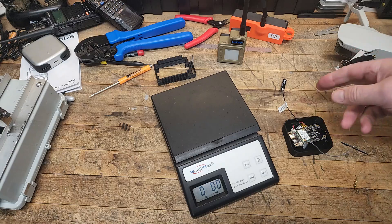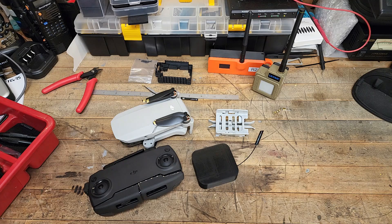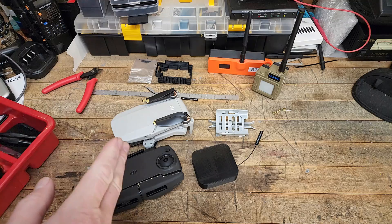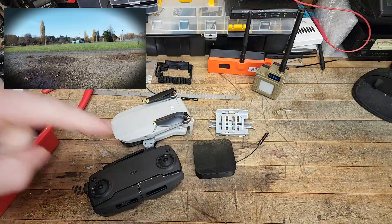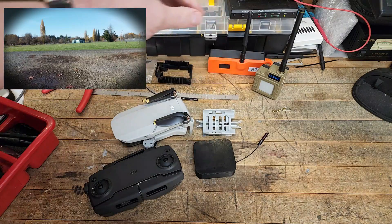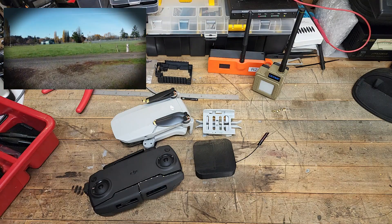Testing will be done here in my local area. After-action review: what went right, what went wrong — we learned a lot. For configuration, I used the Comms Channel video to set my devices up for automatic range testing — I'll link that. Tools used: the DJI drone, the Whiz block we built, still waiting on the better antenna, and a T Echo plus a T Beam here at the house.